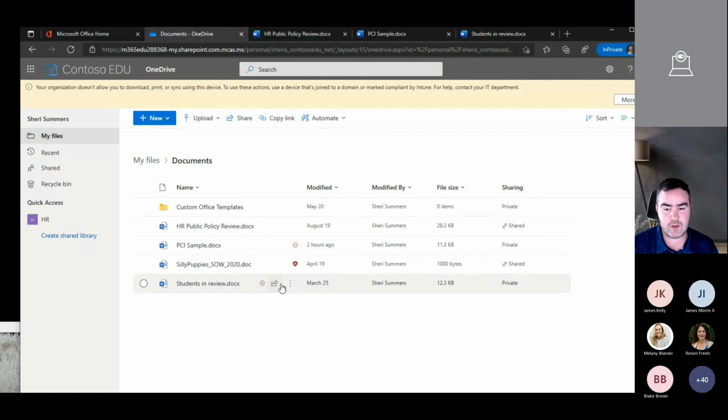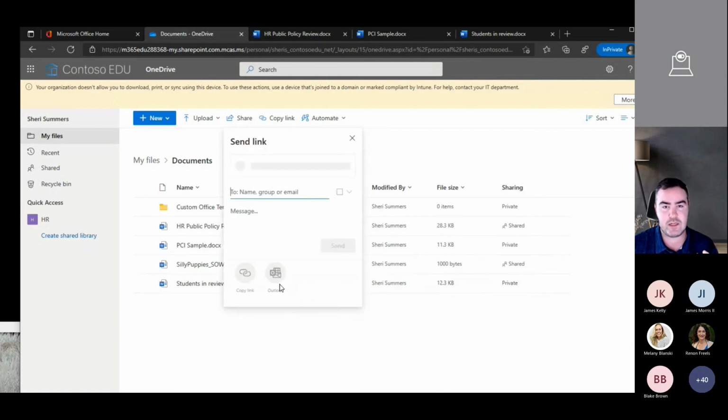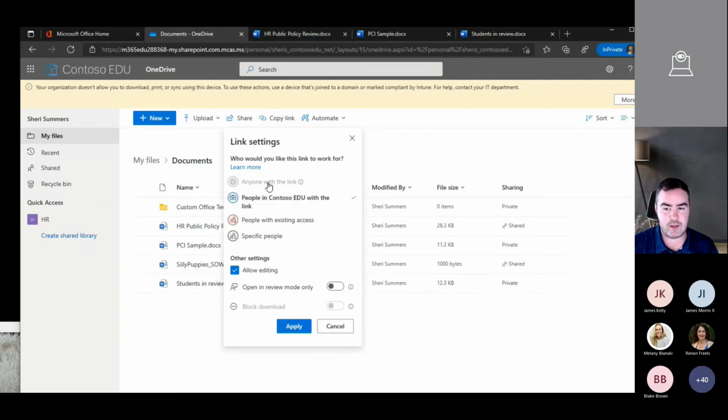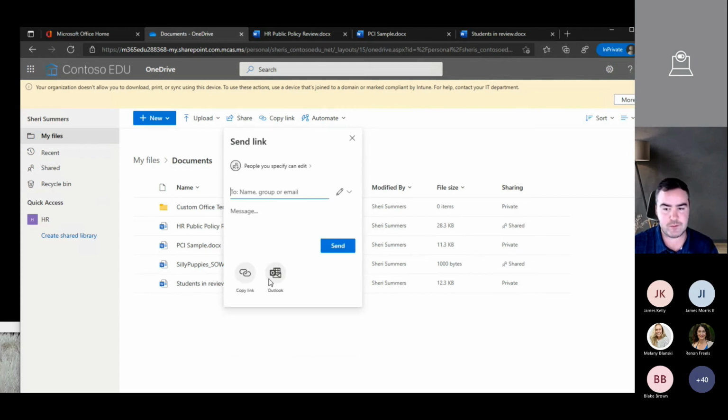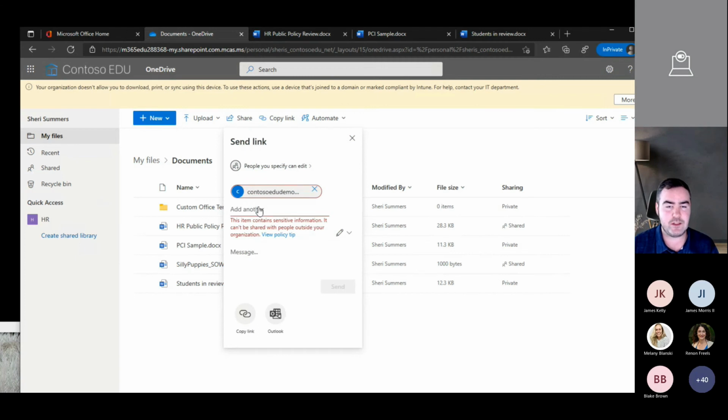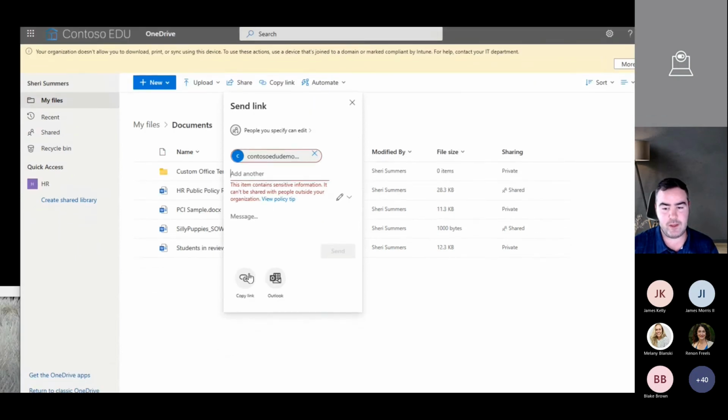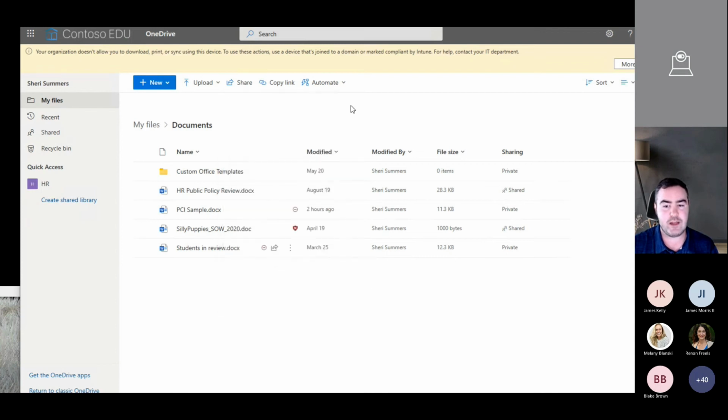But now if I go to the student in review document, because it contains student IDs, notice that the share link for anyone is grayed out. I cannot select it. Specific people is still there, so maybe Sherry thinks she's being clever and she's going to type that same external user here. But now she's going to get an actual policy tip that says you still can't share this to this specific person because they are not within the organization. Even if I click on the copy link button, it doesn't actually do anything. I can't select the send button. So I can't physically share this document unless I take an action such as override it, if that was an option, or change the data that's in the document.